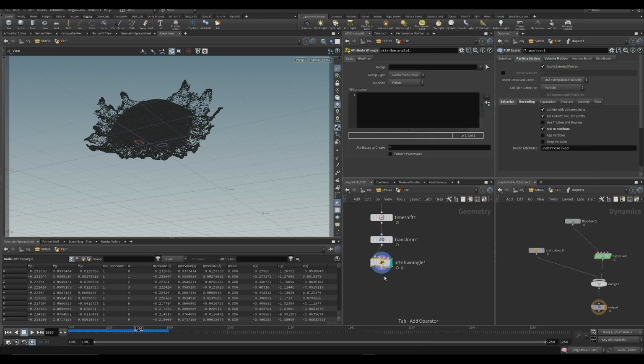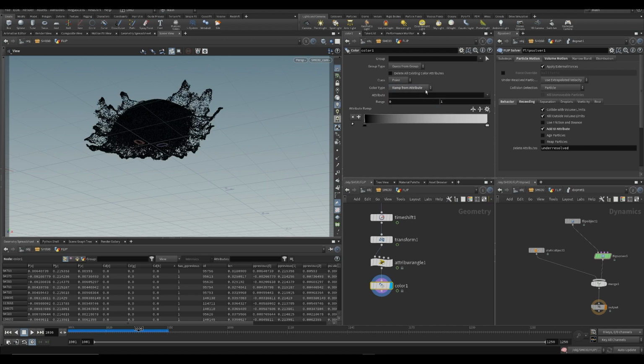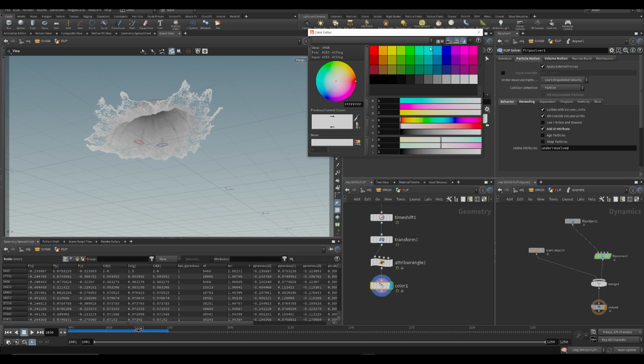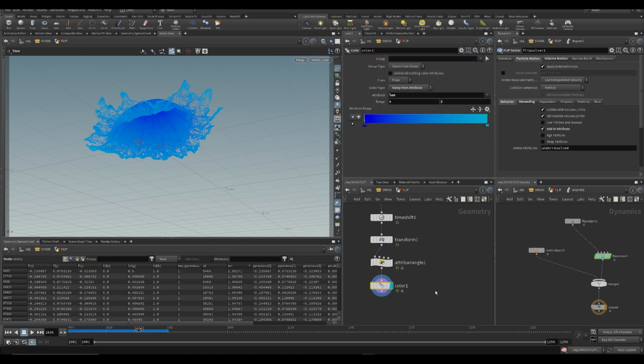Let's do an attribute wrangle. Type here f@len, and let's type the length of the velocity. So we'll just write out an attribute here for the length of the velocity, and then over here we could do a color, ramp from attribute, ramp from the length. Just quickly view what our maximum value is, around 2. Going to put it like that, and then we're saying, right, so the very quick moving stuff should be, I guess, light blue, and then the other stuff should be a different kind of blue. And then we have our visualizer.